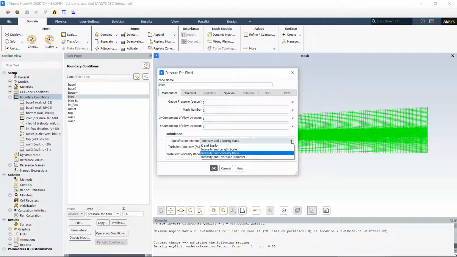We will use the method which is called intensity and hydraulic diameter. The intensity is 5 and hydraulic diameter is the width or is the height of the channel. We will set it something like 5 centimeters.